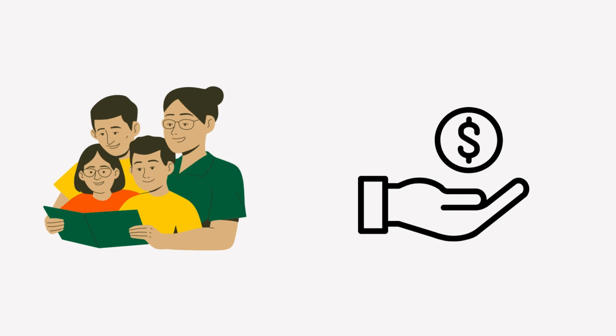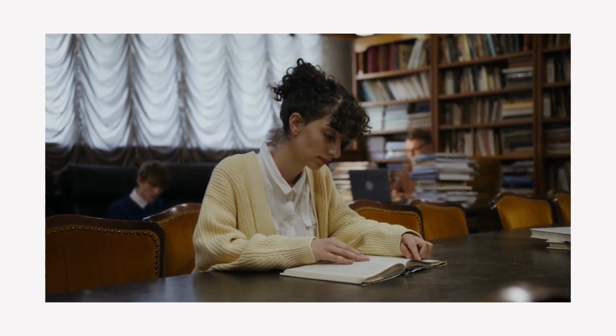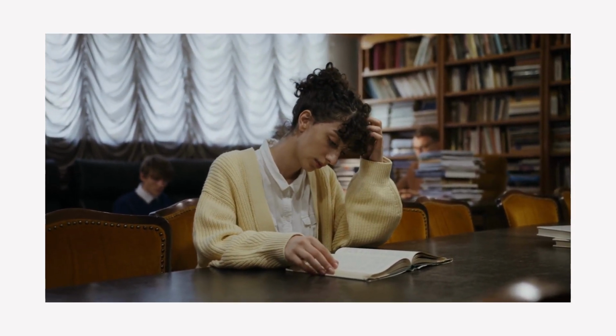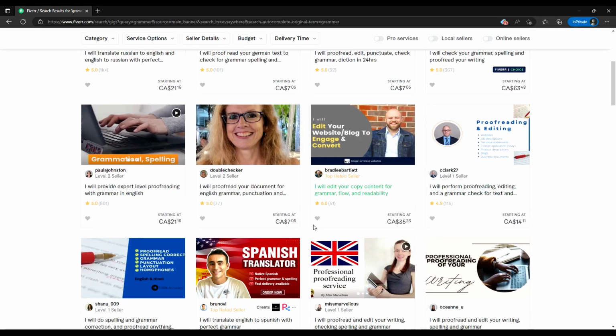Parents are the main buyers in this niche, and they want to make sure what they're giving to their kids has a good quality. So I recommend if you want to create a book in this category, spend a good amount of time reviewing your book before releasing, to make sure your book is free of simple issues. And if you don't have enough knowledge in this area, you can get help from websites like Fiverr.